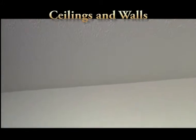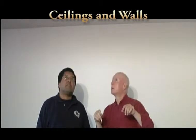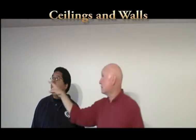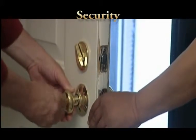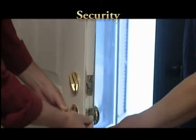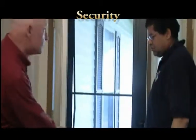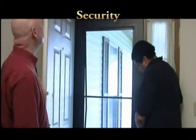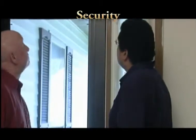The inspector will check for sagging ceilings, as this could be an indication of many things, generally not good ones. Defects which allow drafts or rodents to enter the house are prohibited. He will also check for any defective paint surfaces. Door locks must be in place and securely fastened, and the lock striker plate must be securely fastened to the door frame. A chain lock alone is not considered adequate, nor is a simple bolt lock as the sole locking mechanism. All door frames, jambs, and thresholds must be secure and in good condition.